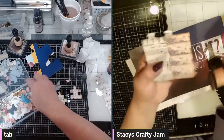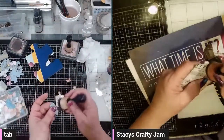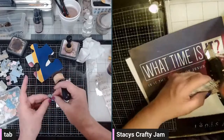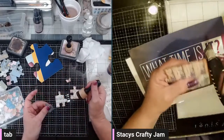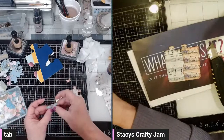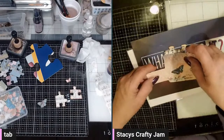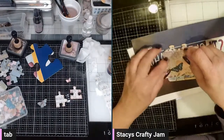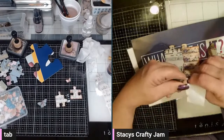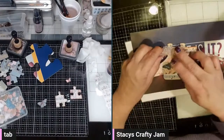See, this is already, even if I just left it alone, it's pretty. Let me ink around all of this. Yeah, it just hit me. But yeah, this is the first time I've done puzzle pieces. I've done puzzle pieces, and I've done them sort of like this, but not completely like this. Okay. All right, what if I move this and get my little basket out?